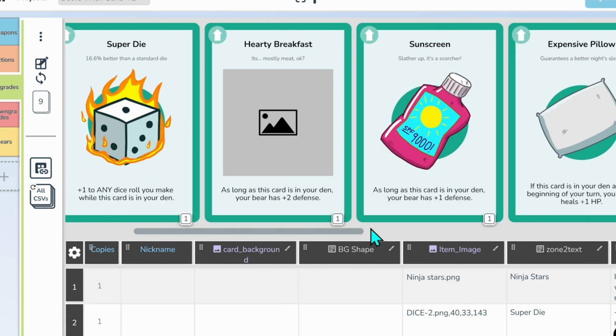And at this point, a lot of that resistance, a lot of that annoying feeling that you get that makes you want to not really continue on a project, a lot of that is gone just because each one of these is just a little tiny project that I can do when I have time. Hearty breakfast, to make progress on this game, all I have to do is draw a breakfast.